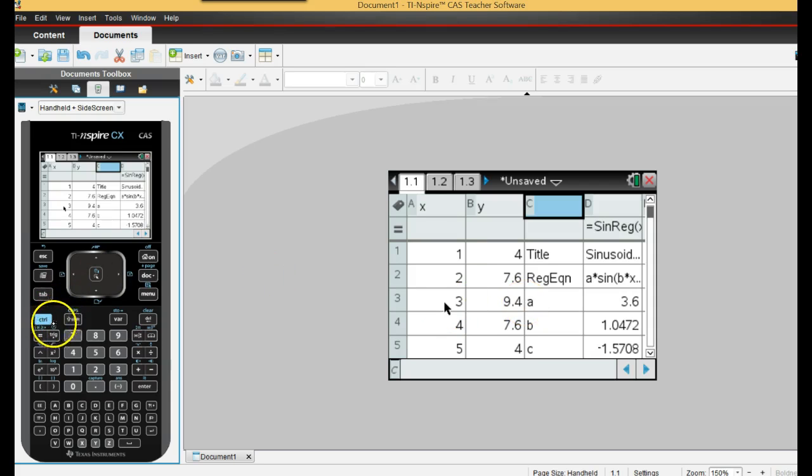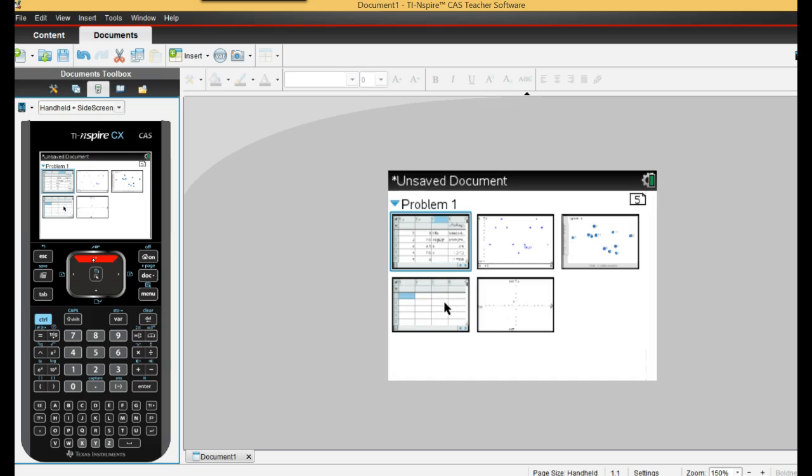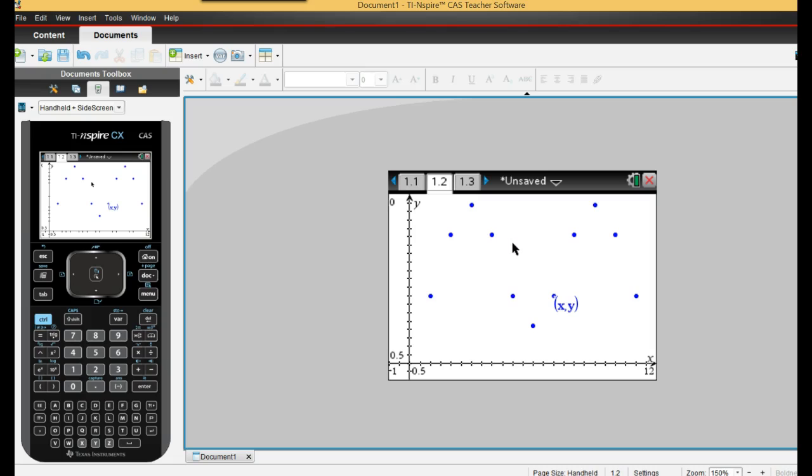Therefore, we go back into graphs and choose a scatter plot of it, and there it is. We can see that it moves in some sort of wave formation, looking a little bit like a trig curve. So we want to match it up using what we know about the trig transformations. Just to recap, maybe put something down on paper about this. I'm likening this to be a cos curve at the moment.